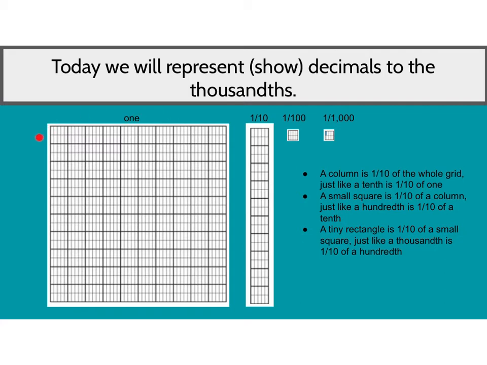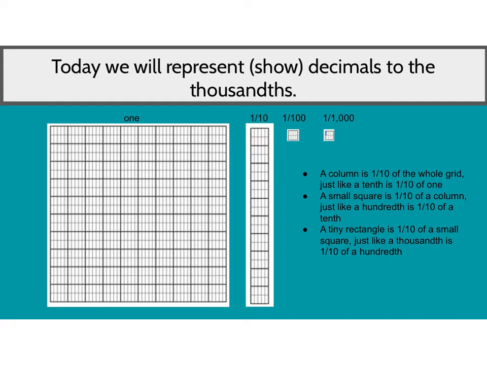So this flat right here is going to represent one whole, just like it does with our base 10 blocks. However, since we are talking about decimals, we have divided them into smaller sections. So if we look here to the right, this rectangle right here would represent 1/10. And that is because there would be 10 of those in this large square. Then we move over here to this square that has been divided up into very tiny rectangles, and that would be this square here.